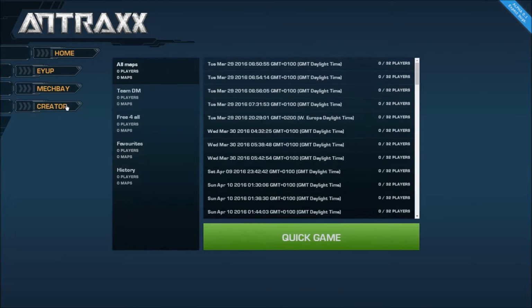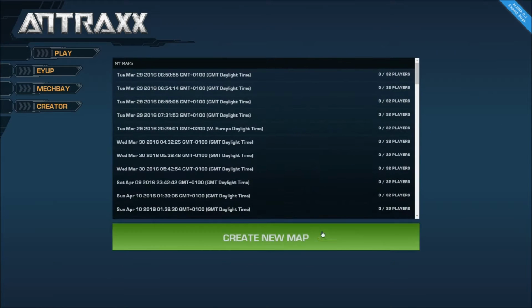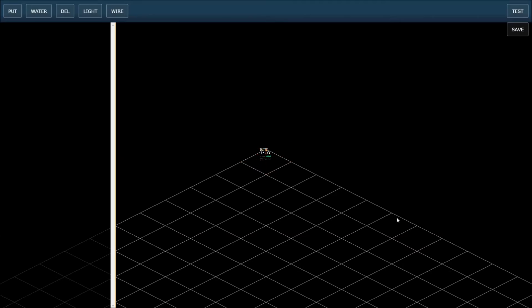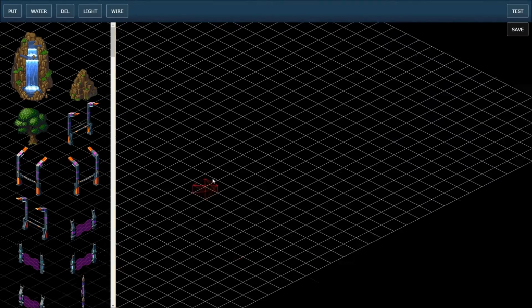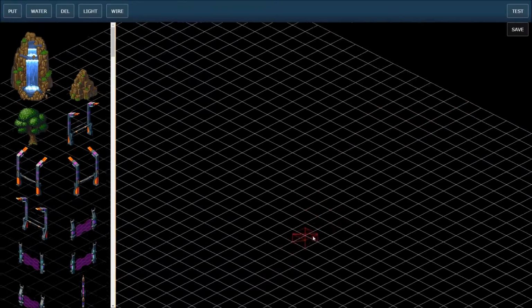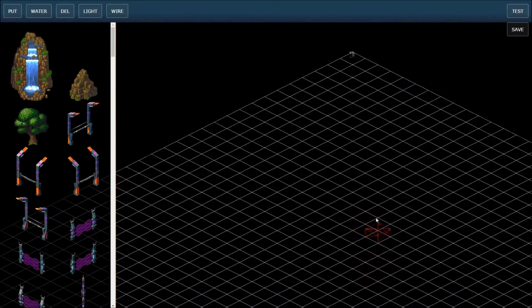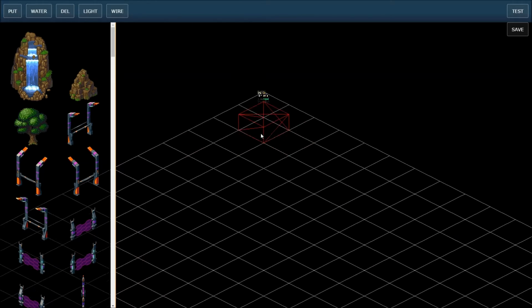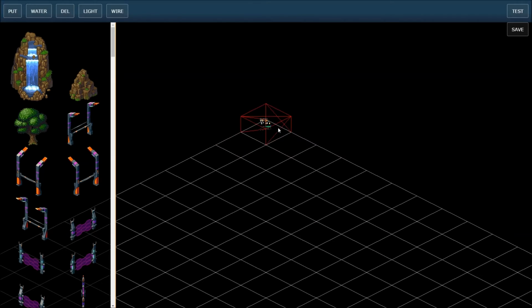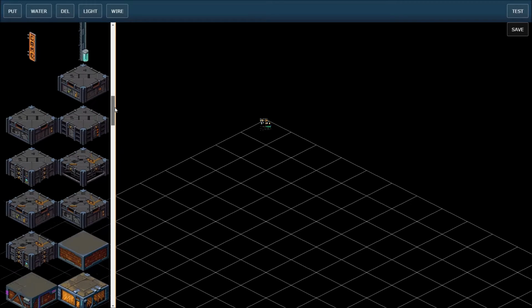So I'll go back to the home screen and show the map maker now. I'm going to load a completely new map. So here we've got the grid, 64 by 64. It's massive, really. I don't think many levels will turn out to use this entire size, but it's good to have the space. You as a user will be able to make your own maps, so we're attempting to make the editor as user-friendly as possible, which is no easy task.